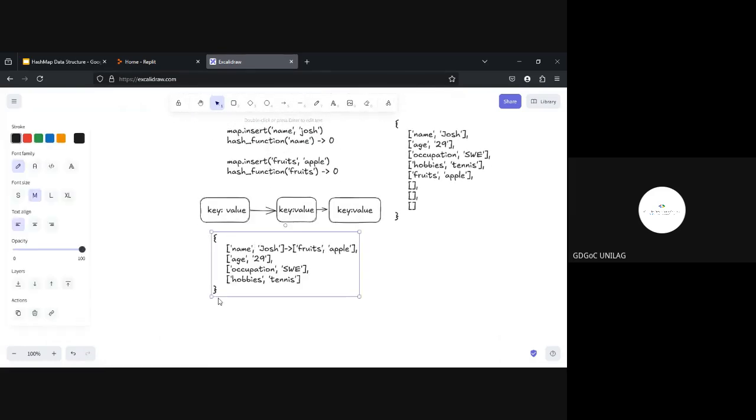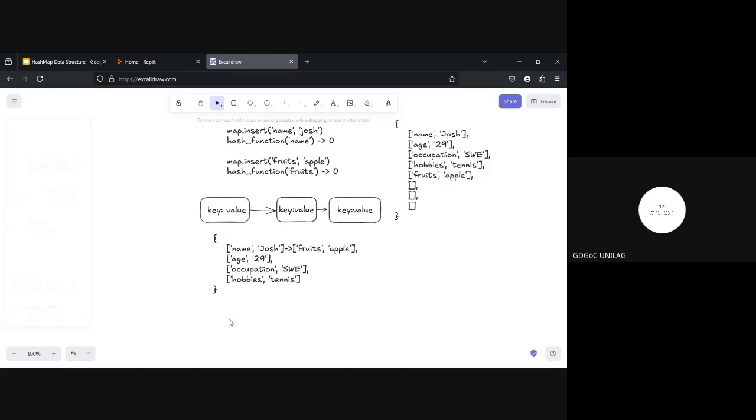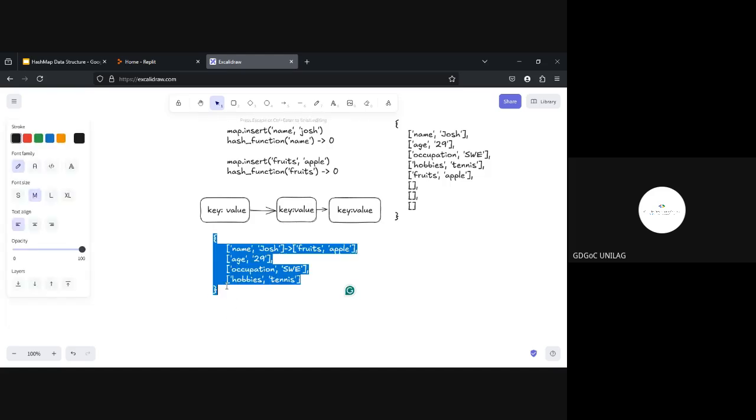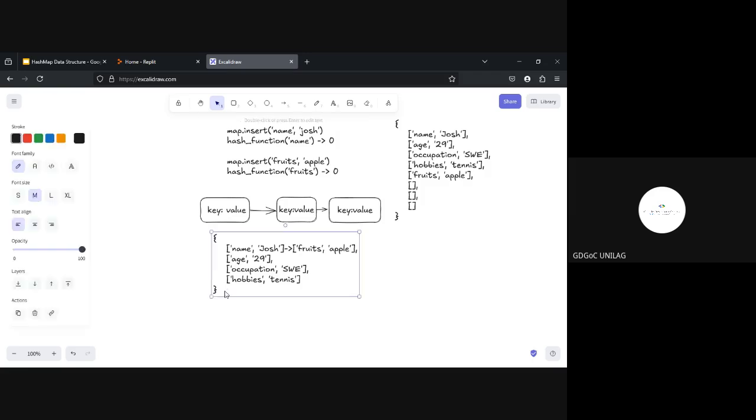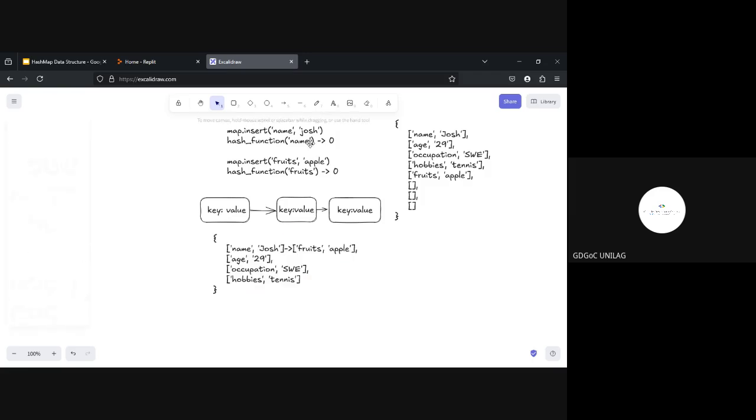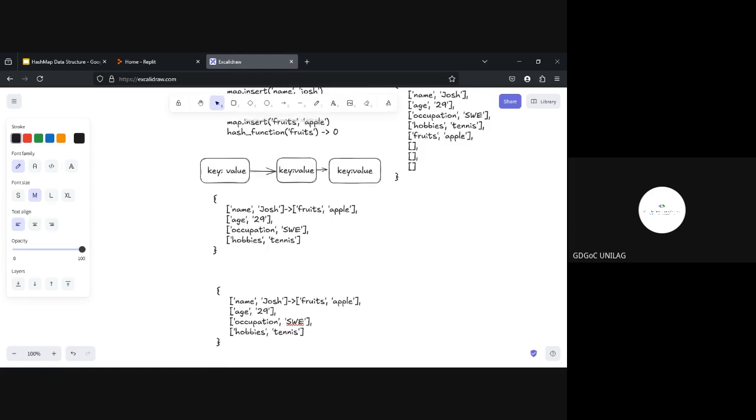So let's say we have a regular hash map now.